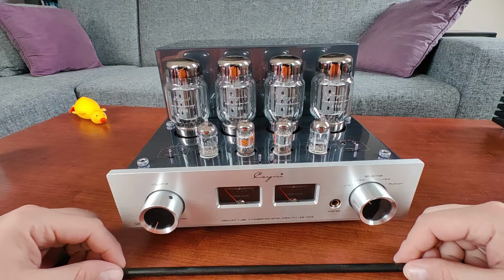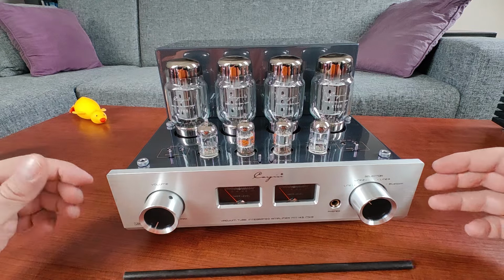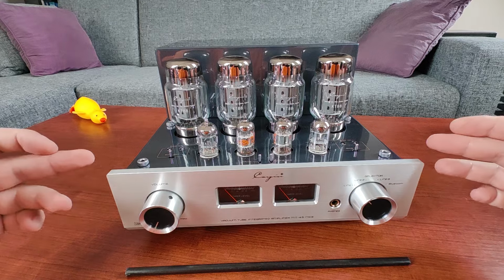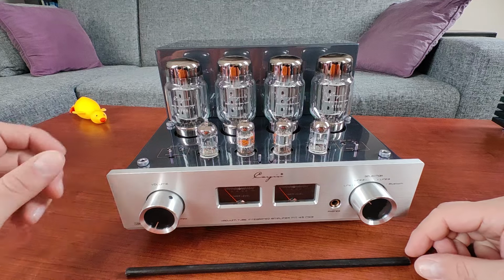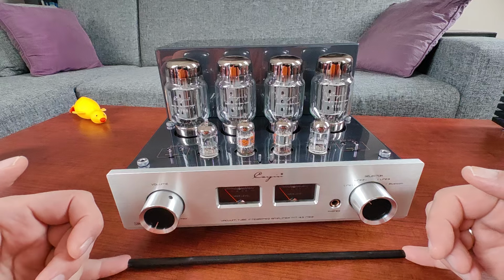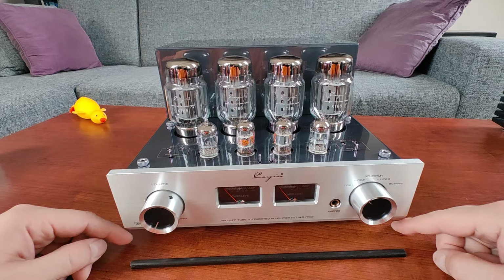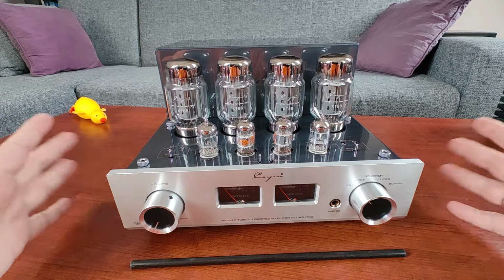But I connected my electrostats and some of the magic disappeared. Why? Because my electrostats are dropping to as low as 1.2 ohms in the treble region, and this is too difficult a load for this amplifier, even in ultra-linear mode. So it wasn't as airy and transparent as I love my amplifiers to be. But then I connected this back to my Martin Logan Motion bookshelf speakers, and the magic was here again.